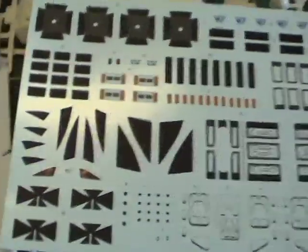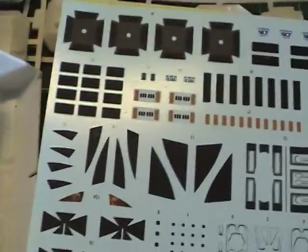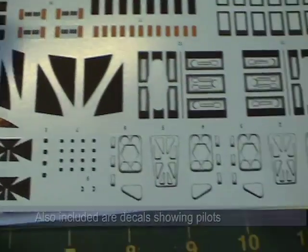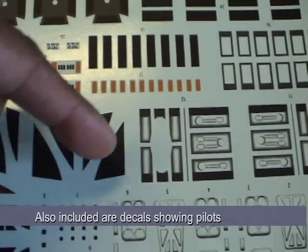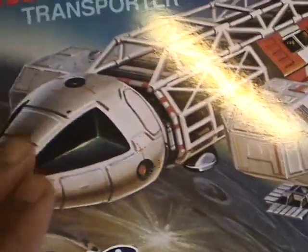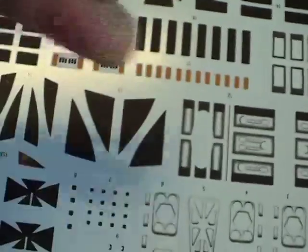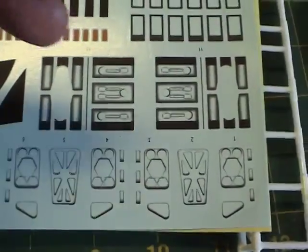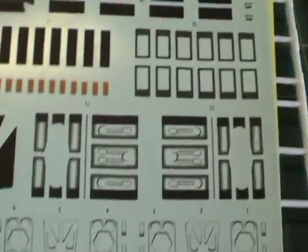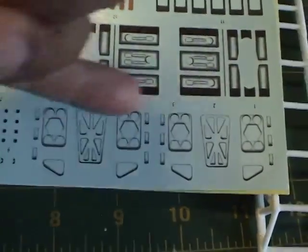So just to point out a few things here, you have decals now for windows that will go here in this section. You also have decals for these darker painted areas, well, they're supposed to be painted anyway, that are in this cockpit section here. So before you were left with having to paint that. So that's nice that they added those. You have decals now to give you some detailing in this section here. And you even have decals that cover the doorways to give you more detailing there.